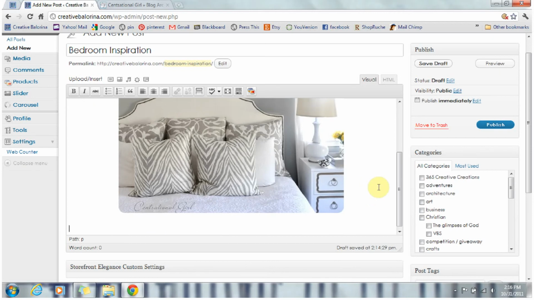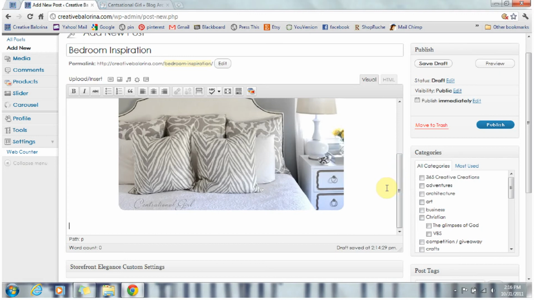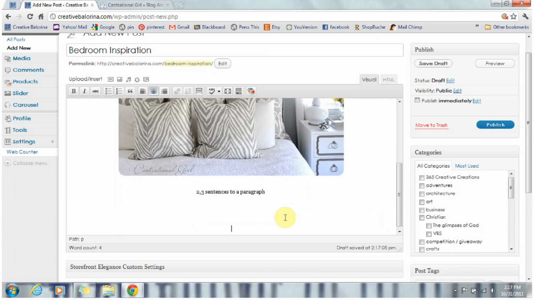I clicked space and enter, and then under it you can start typing your description, maybe 2 to 3 sentences to a paragraph, depending what you think you'll need more or less. So you just type your description right there, and then go over here and align to center that too, and then click enter a few times, and at the bottom you're gonna have the sources.